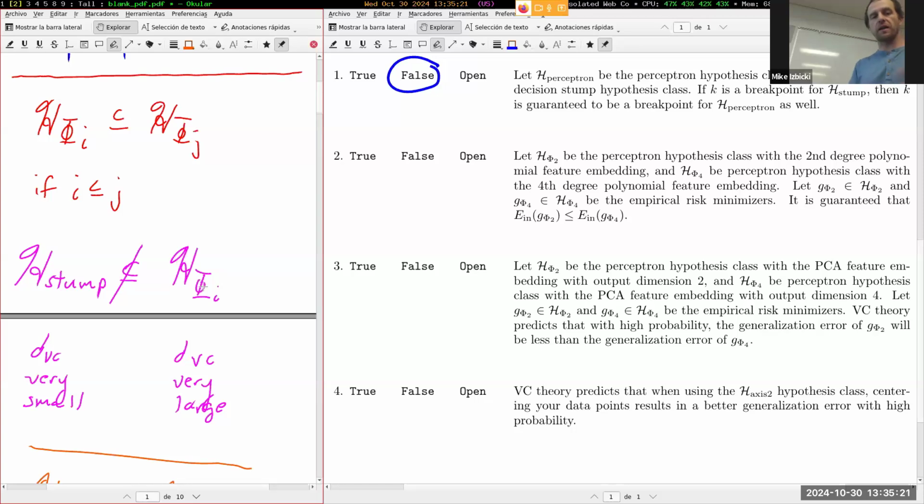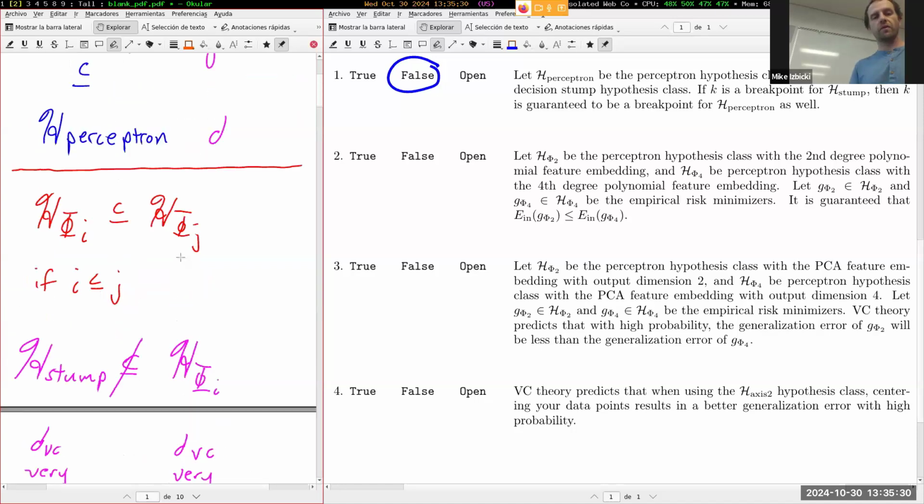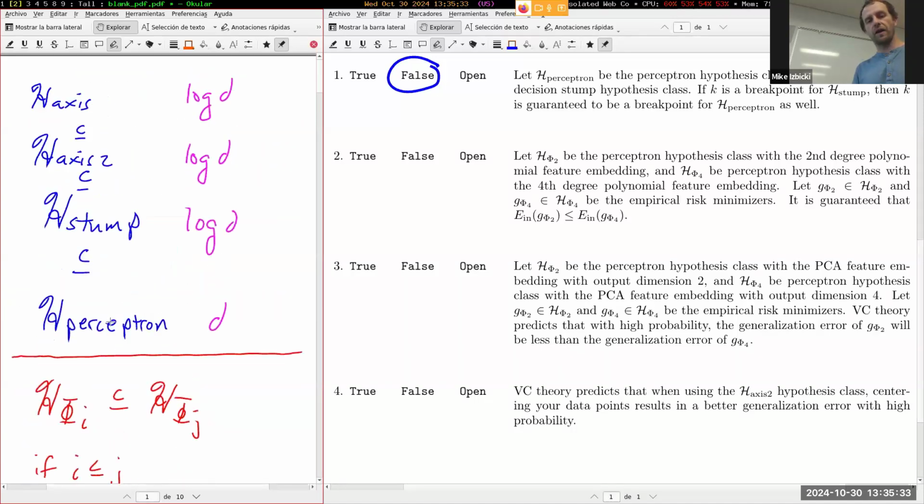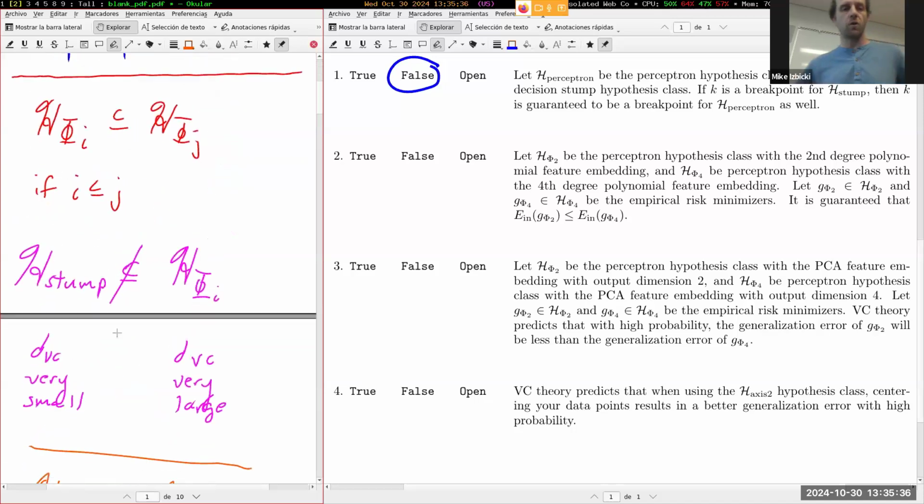If we're using the perceptron hypothesis class with the polynomial feature map right here, and the polynomial feature map has degree 1, then those 2 families sort of stack together right here. When I wrote this as the not subset relationship, I was thinking this is not necessarily perceptron. For any H with this feature map, this is not guaranteed to hold. But if this is the perceptron, as it is written in the problem over here in part 2, then it would be a subset relationship, and you can glue those two families together.